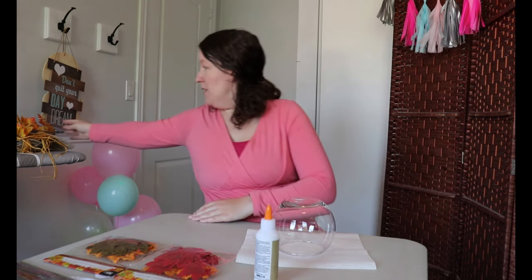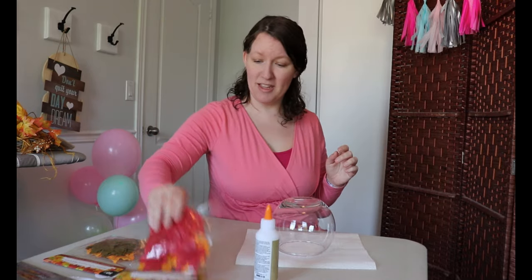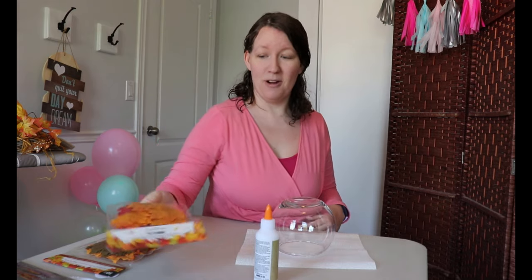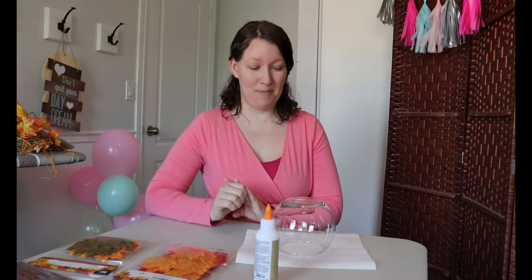You can do this with either fake leaves or real leaves. A lot of what I saw online, people used fake leaves because real leaves can be really brittle, so you'd have to get them when they're still healthy and do it right away. With fake leaves, I've seen a lot of people use leaves with a plastic part, so you have to remove the plastic to have something perfectly flat. But I came across these — they don't have the plastic part because it's just the leaf fabric, so I think these will work really well.